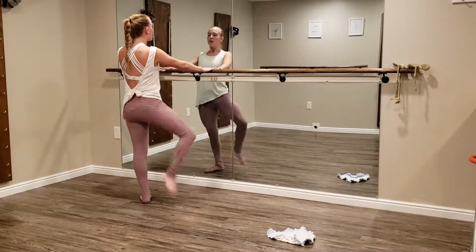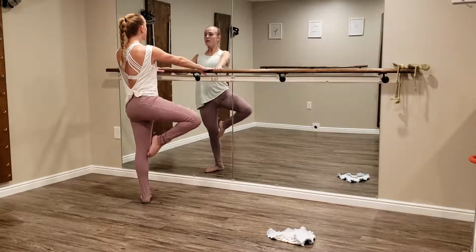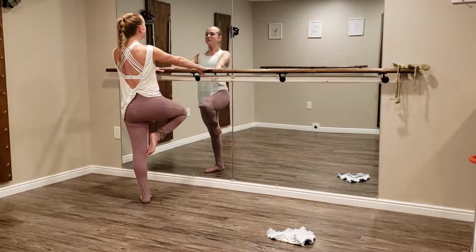Switch the legs. Passe, in, down, take it up, rotate out, down. Great for the hip, this rotation, down and up, out, down.